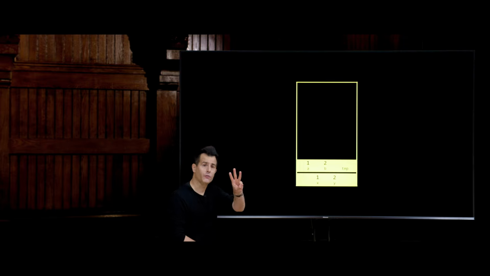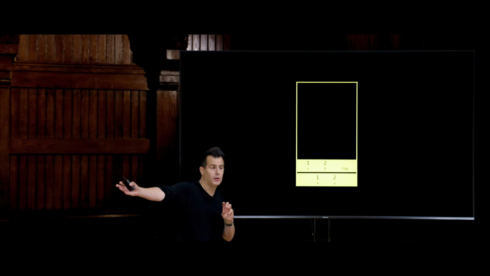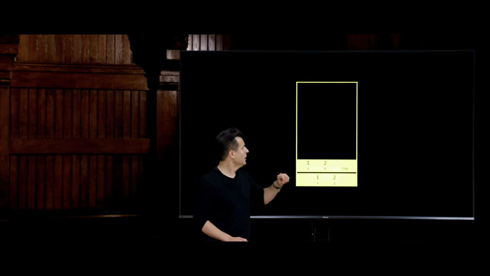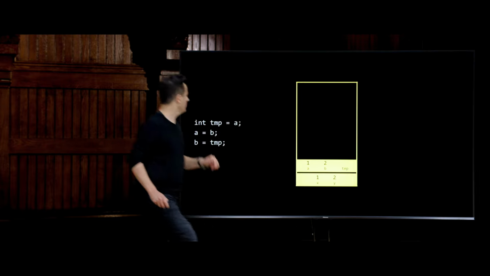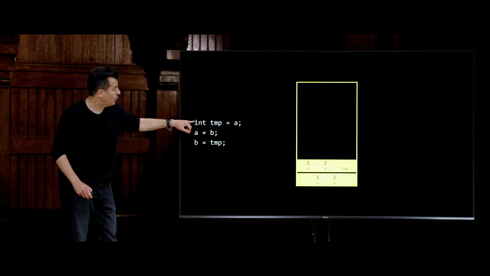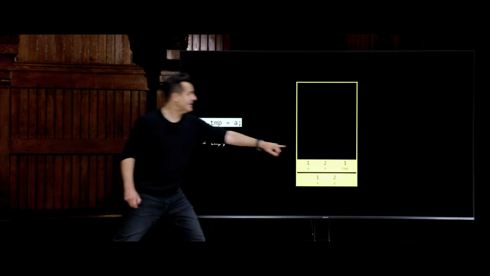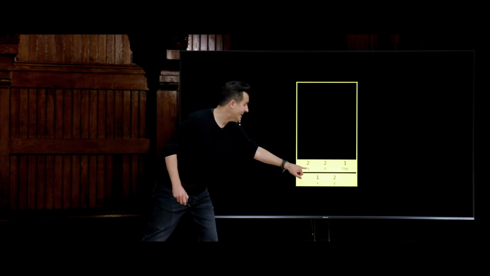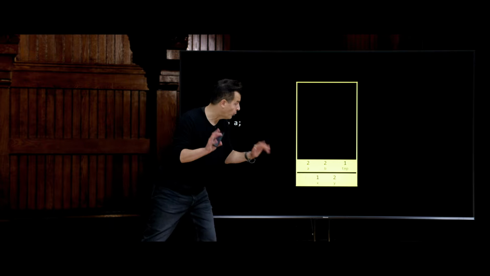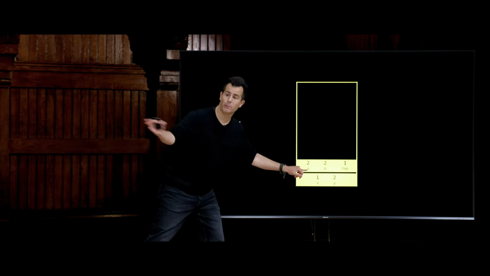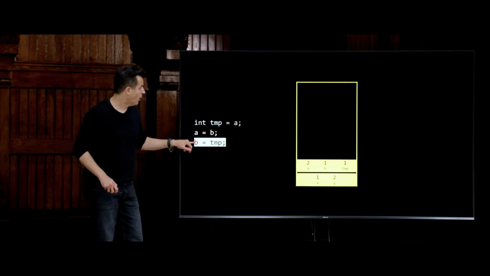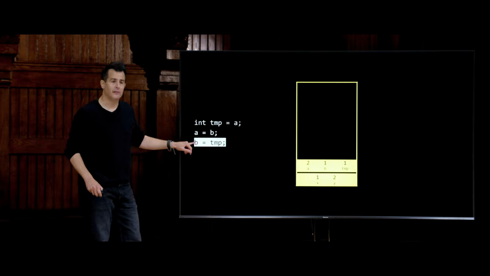But then in the 3 lines of code that represent what Gabe did with the glasses of water, we have a temporary variable, a third, still in the same frame of memory. And I assigned, with this code here, let me step out of the way, this first line of code stored the value of a in temp, like this. The next line of code stored the value of b in a, like this, at which point, unfortunately, they're identical, but no big deal because, like Gabe, we kept the temporary variable around. And then we can store the value of temp inside of b.